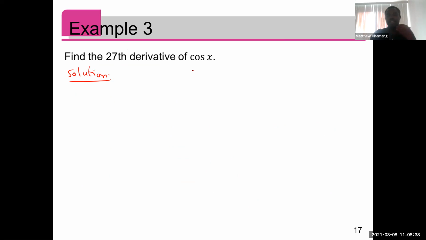Just as we did before, do you recall that we saw a question where it asked for the nth derivative? Whenever it asks for a certain high-order derivative, like the 27th, what you have to do is see if that function's derivatives have a pattern. If it has a pattern, then you can figure out what the 27th derivative is based on the pattern. So for this one, we have a function f of x given by cosine of x. To see the pattern, let's check out what the first derivative is.